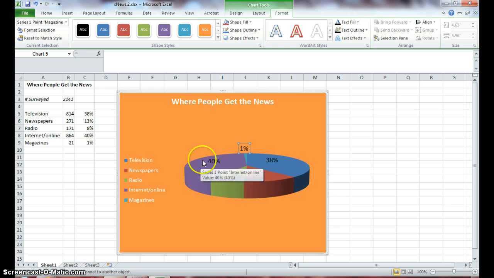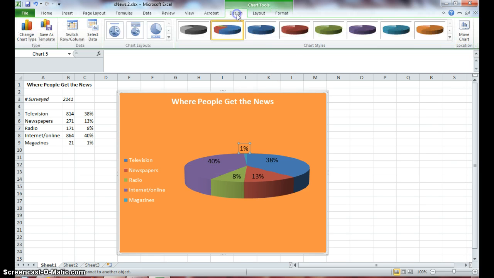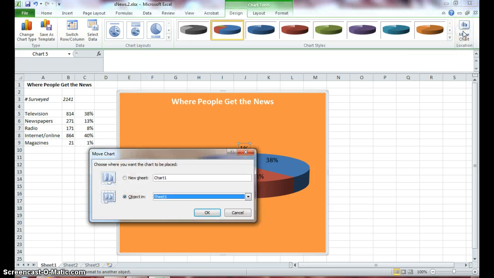Alright, so now let's click on the Chart Tools Design tab and find your Move Chart Location button and click on it. So you get a dialog box that allows you to, basically, it's object in sheet 1, which is where it is right now.